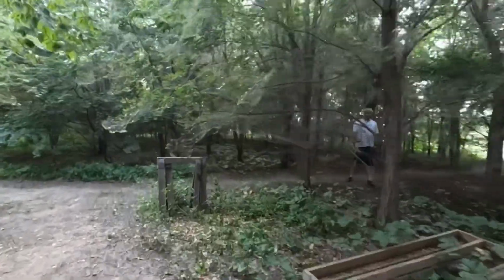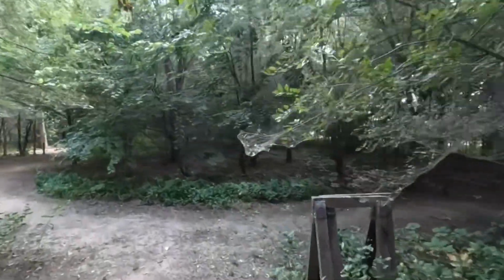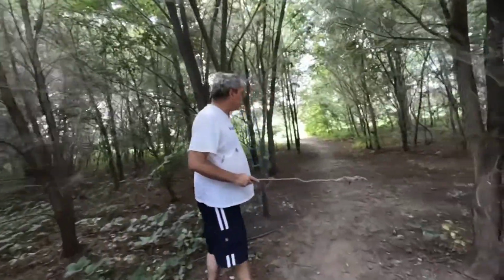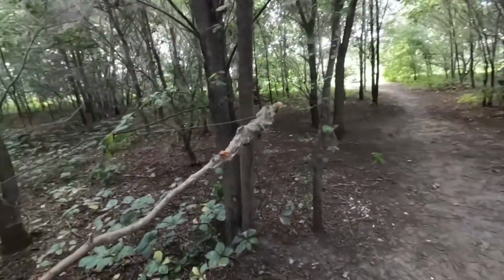There are spider webs out here. I just walked through another one. And we'll head back up this way to the main trail. There's a wayward soul. Oh, did you go up to this campsite? No, I came from that campsite over there. Oh, we're gonna go up to this campsite. How are you doing collecting a lot of spider webs there with that stick?